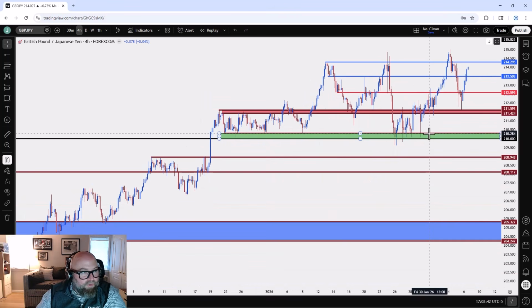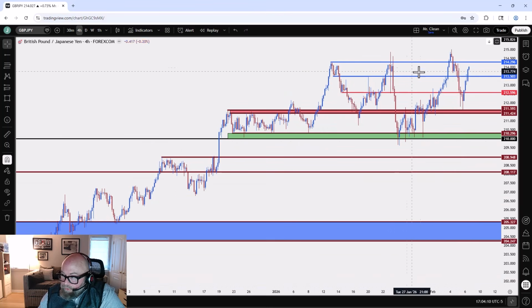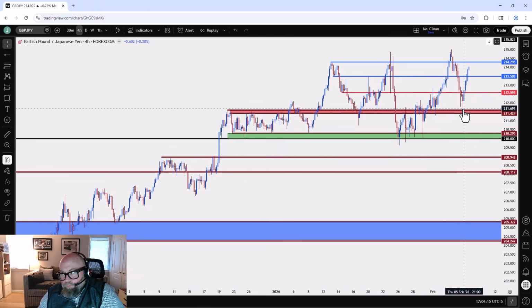Again, I'm expecting Japanese elections to really run yen volatility, especially at the early part of next week. But there's a couple of spots that I think matter a lot. 212.60, 213.50. 213.50 would be a really tight level considering the backdrop, but that's the level I would ideally like to see held. But even if we pull back all the way to that zone, 211.42, 211.59, even that, I could be open with playing a retest. Because in essence, this has been a mean reverting type of matter. Not perfect. Again, we had that fresh high, but it's had some really good angles off of these prior price zones that I think could continue to play out until they're negated or nullified.